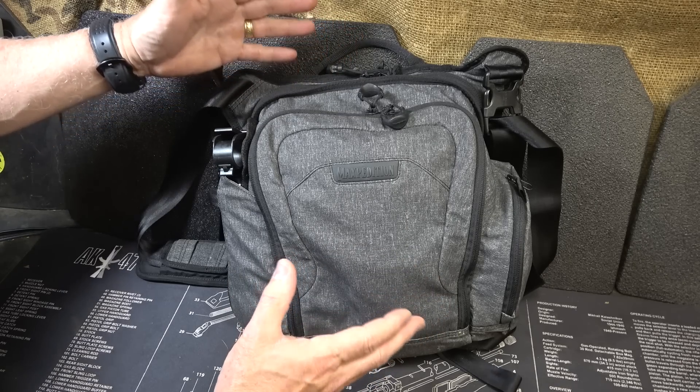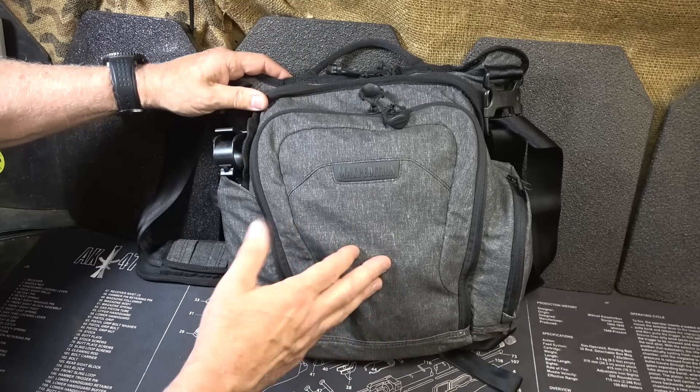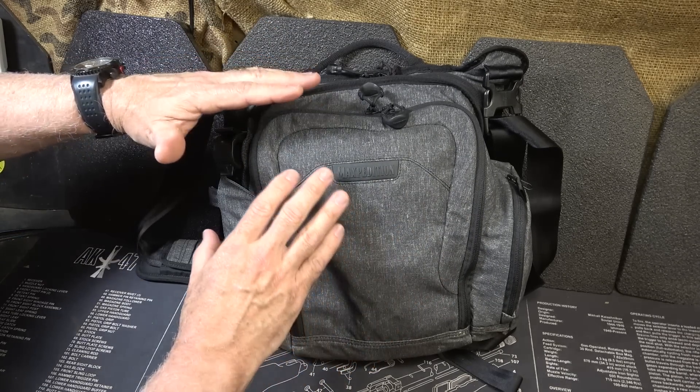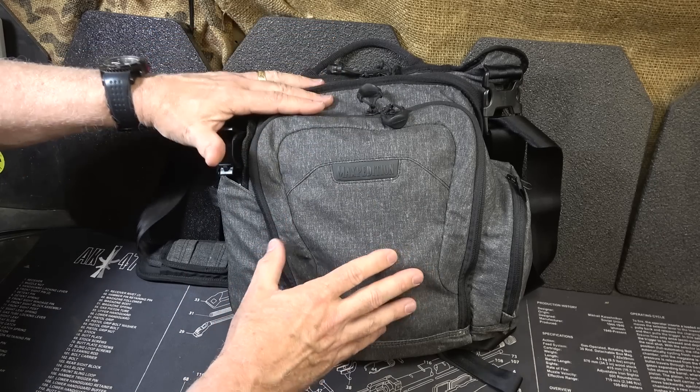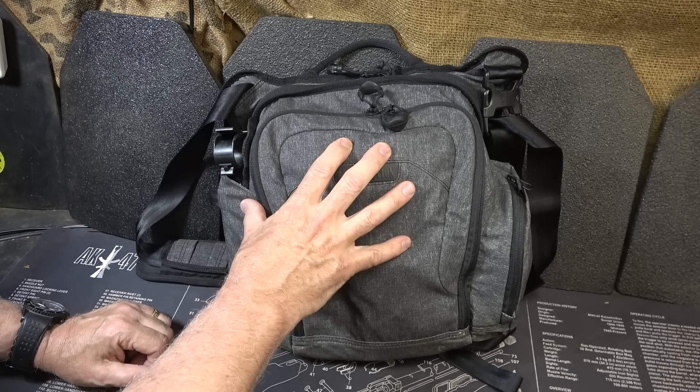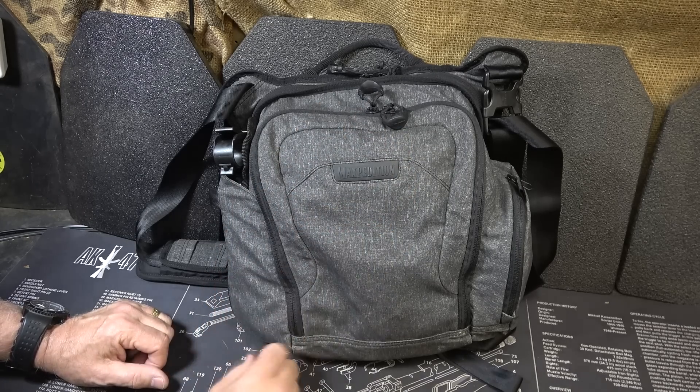It's just a solid pack, but pick out what's best for you and what you think you need. Leave other things you might add down in the comments below. This is not a get-home bag — it's not a survival bag. We have get-home bags in each of our vehicles. But when it comes to self-defense, I like to have everything in one place so I know where it is and can get to it in an emergency. Put together a nice bag for yourself, but also for your spouse and those you love — it'll give them the tools to have a fighting chance.